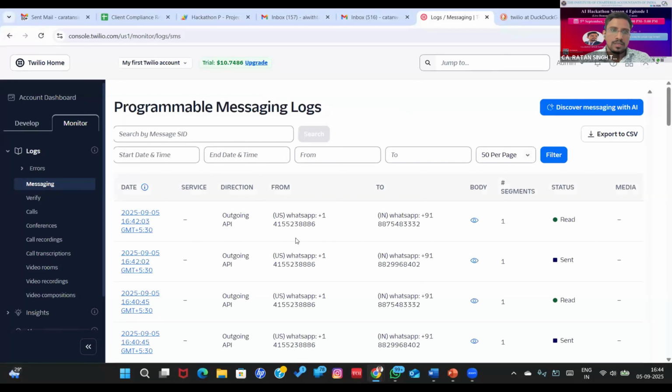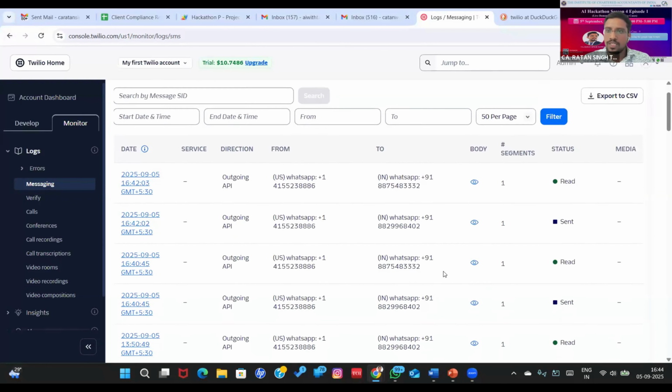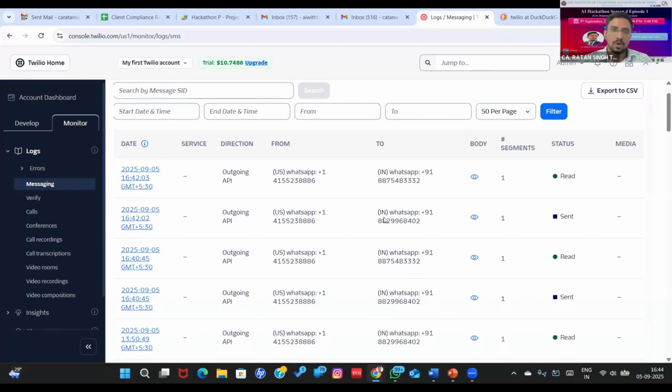Here you can see these messages were sent to these persons at these times. On row 2, I have provided a contact number, the actual mobile number to whom we have sent a message. So you can see the log here.